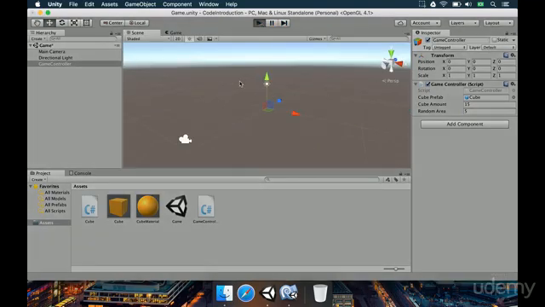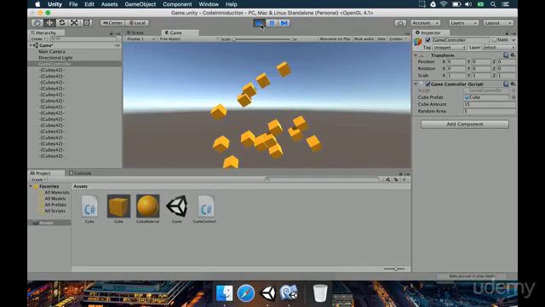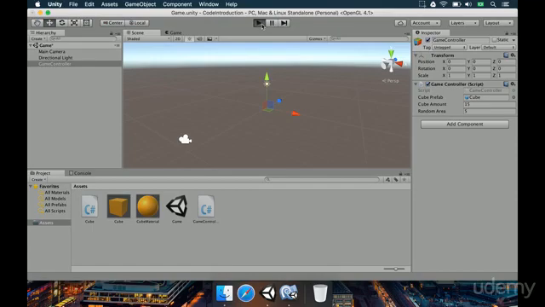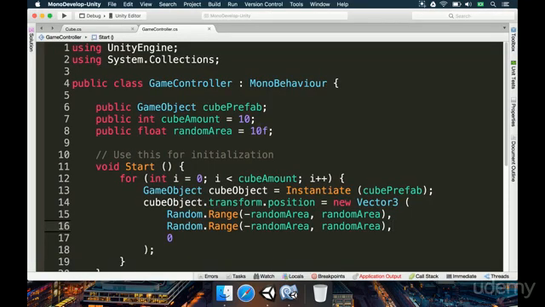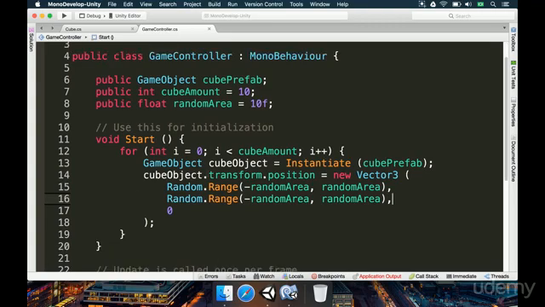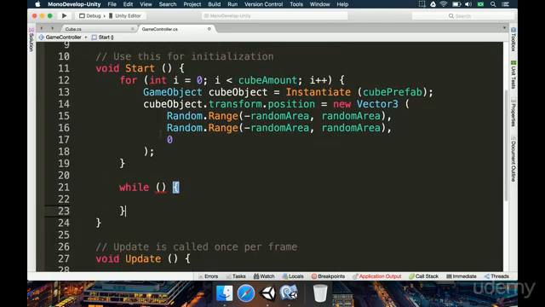If you play again, every time the cubes are going to be in a different position and a different layout. Okay, so that's pretty much how the for loop works. There is another way that you can write this. Instead of using a for loop, we can use the while loop. It works pretty much like the for loop, but we have to do more things manually. The for loop is like a wiser while loop.